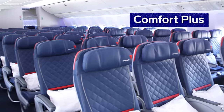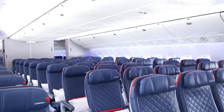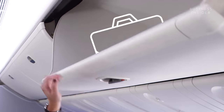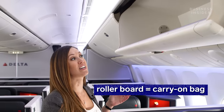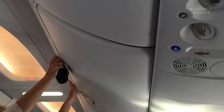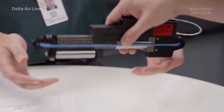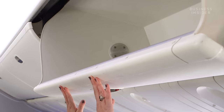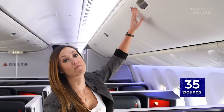This is Delta's Comfort Plus cabin. We do want to create that open, airy cabin — part of that is just the way the bins are designed. They're still high enough up that you have lots of headroom, but they're big enough to hold all of our passengers' bags. All of our passengers really care about storage. It probably fits maybe six rollerboards, but if you put six in, you're not going to be able to close it. Delta came to us and said they spend a lot of money on back injuries to flight attendants — can we think of some way to fix it? We partnered with a supplier in Germany to come up with an electromechanical device: the bin lift assist will click on when the weight reaches 45 pounds, and it will make the close force feel like closing a bin with only 35 pounds inside.